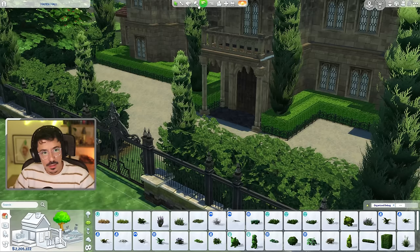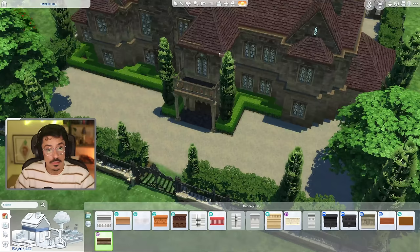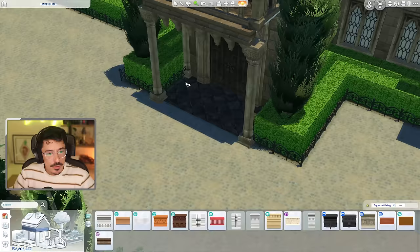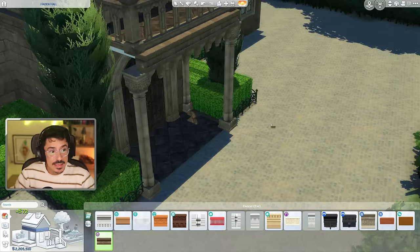Why do my trims keep disappearing? It's infuriating. Oh, it's because of the fence underneath of it. I'm going to get rid of that. Why does the game work like this? I'll tell you why — because it's nearly 10 years old, practically a fossil at the minute. You can go there — just there. There we go. Lovely. Thank you. Yeah, that's nice — I think that looks marvellous. I also shortened down these two trees at the front — I just think it makes a bit more of an impact with the house.